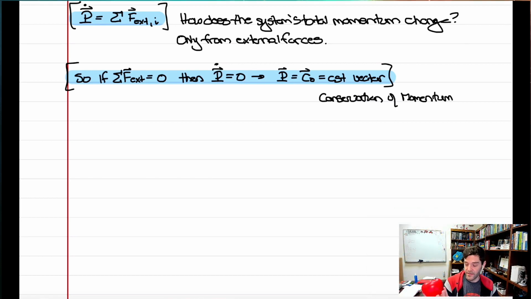But then, of course, I could extend my system and say, let the system not just be the apple, but let it be the apple and me and the earth. In this case, my hand interacting with the apple and my feet touching the earth, and Earth's gravitational pull on me and the apple, all those forces are internal to the system, which is now apple plus me plus earth. So if that was in a sense the whole universe, then momentum would be conserved in that case.